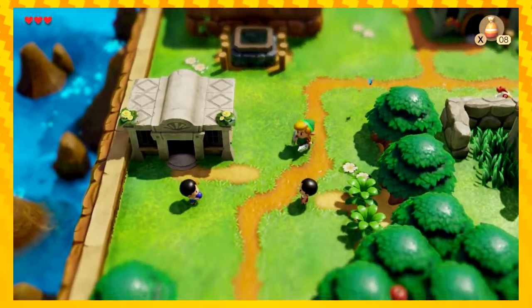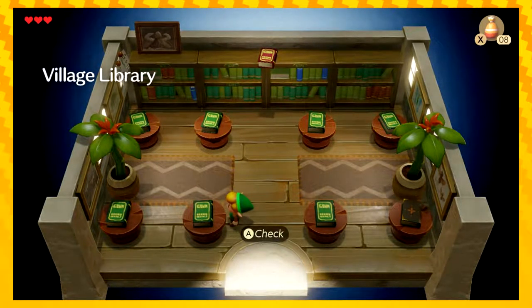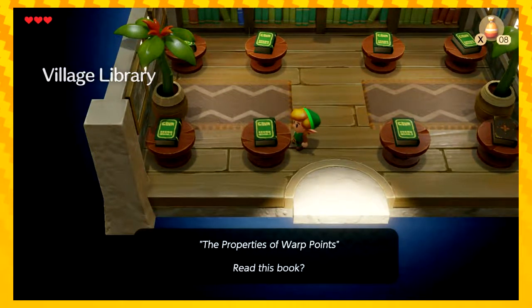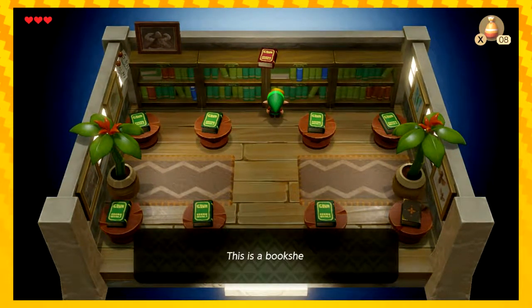Yeah, that's the library. Oh, I thought this was like a school. Eh, close enough. Book: Properties of warp points. They're all like tutorial stuff, I can fill you in. This is a bookshelf. What? You could see that? Okay.